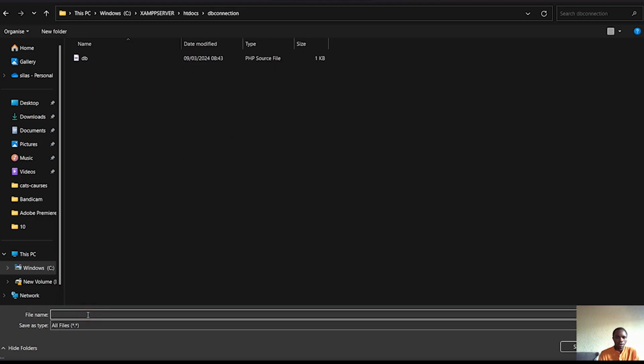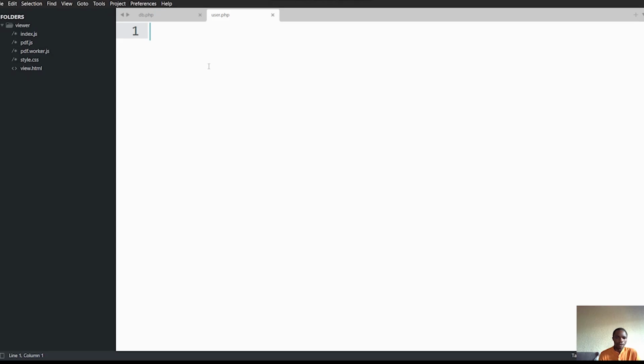Now the file is index.php, for example. Sorry, let us call it register user.php. That's the name of the file. Then you click on save. Then the file is there.